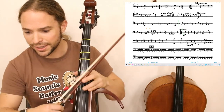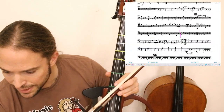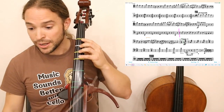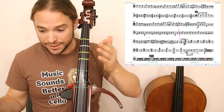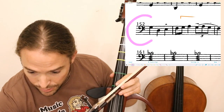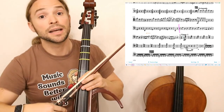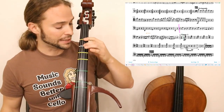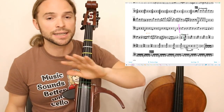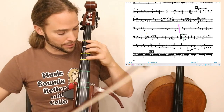Now I'm going to start here in this measure right here, okay? And so we're going to, again, I know that this is in C major. There's a key signature right here. No accidentals, so I'm going to just play what I know, C major. I know I'm playing second finger here, I'm playing three here, I'm playing fours. There's no extensions, no nothing. And because it's in bass clef, okay, here we go.